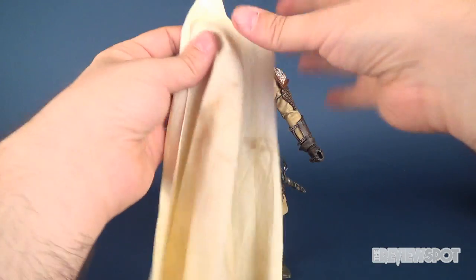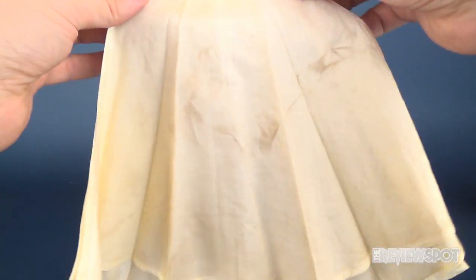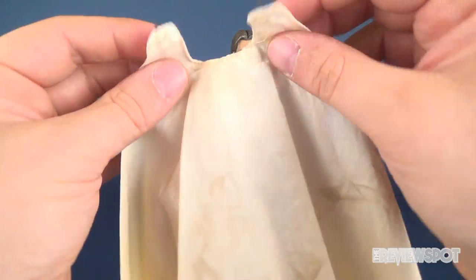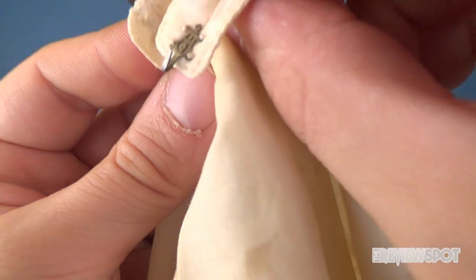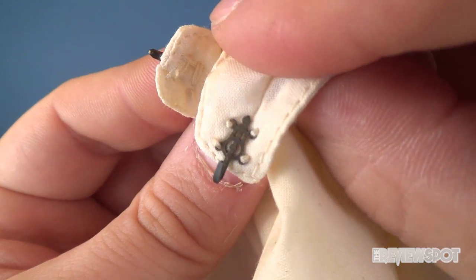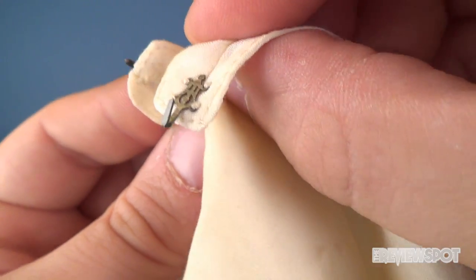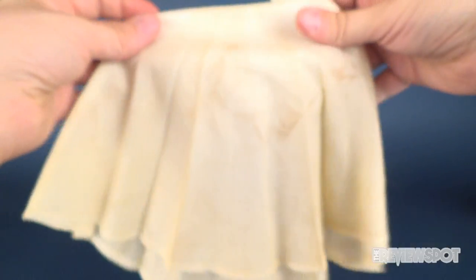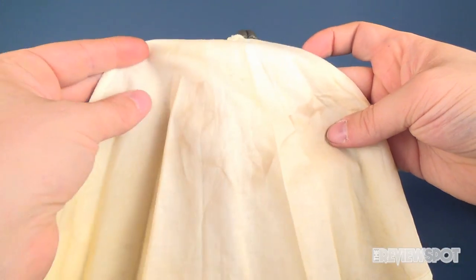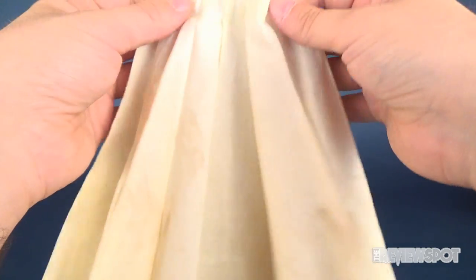To complete the look, Jaime Lannister also comes included with a cape that will attach to the top of his armor. There's these little notches here, which get their own very decorative metallic design there. And I like that they've dirtied the fabric up slightly, not keeping it very pristine. So you've got a little bit of that brown smudging along the top there.